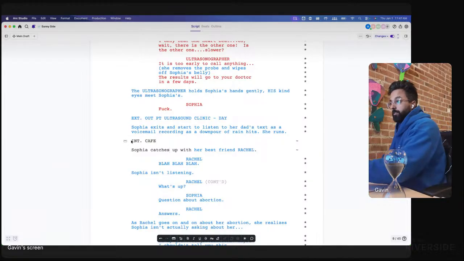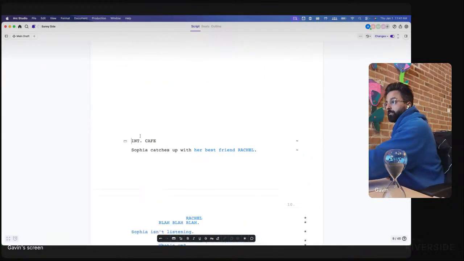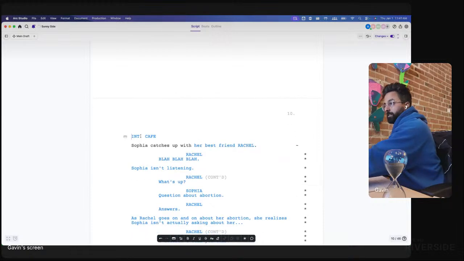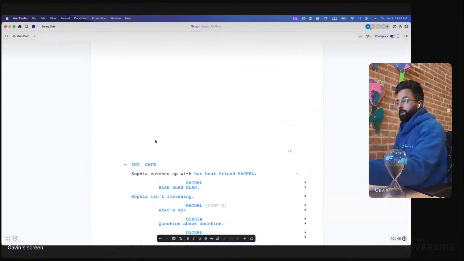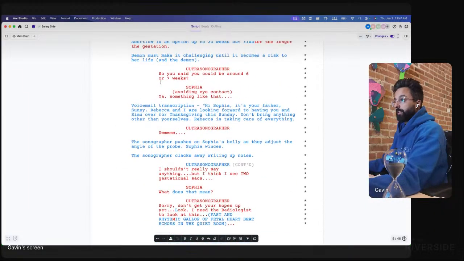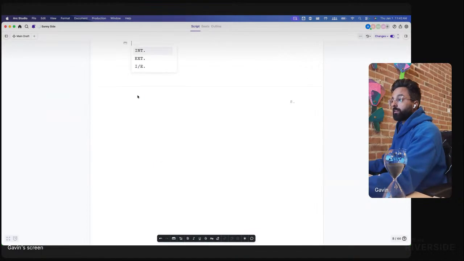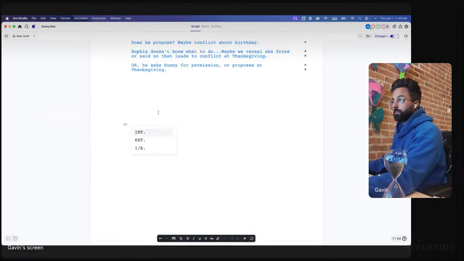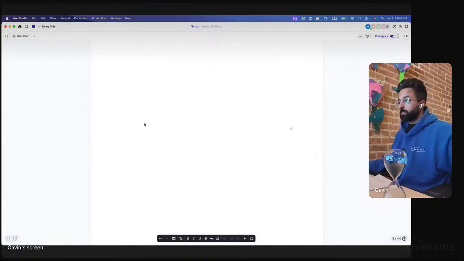So it's just the ultrasound clinic that I moved to the second act, also because I want to kill the ultrasound person. They're going to die gruesomely after Sophia learns that she can have an abortion. So that's going to go to the second act of the film. So does this now track with the pose changes?